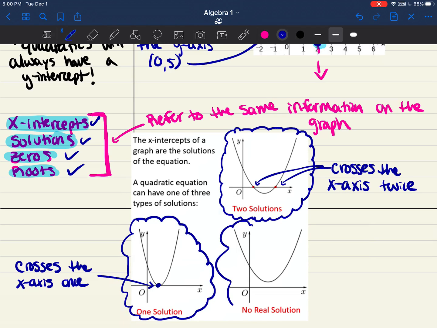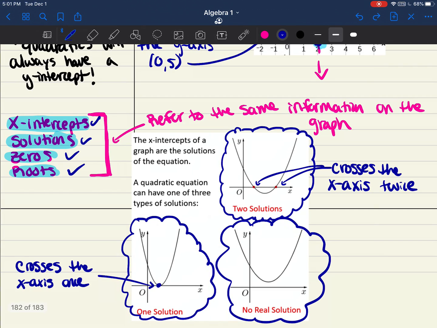And then here, you have no real solutions. You might ask why the other 2 don't reference real. Well, you can say 2 real and 1 real. In fact, that language is going to be important in Algebra 2 because in Algebra 2, we learn how a quadratic like this could have 2 imaginary solutions. But we don't have to worry about that just yet. So we say that there are no real solutions. So it will never cross the x-axis.